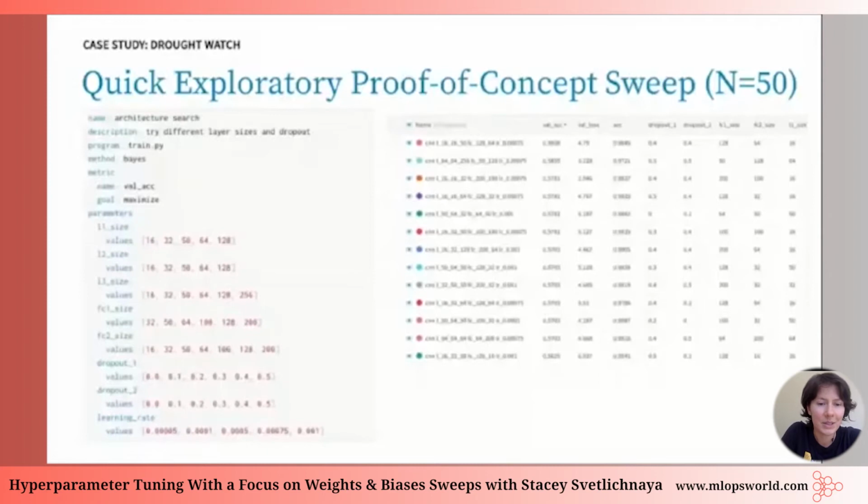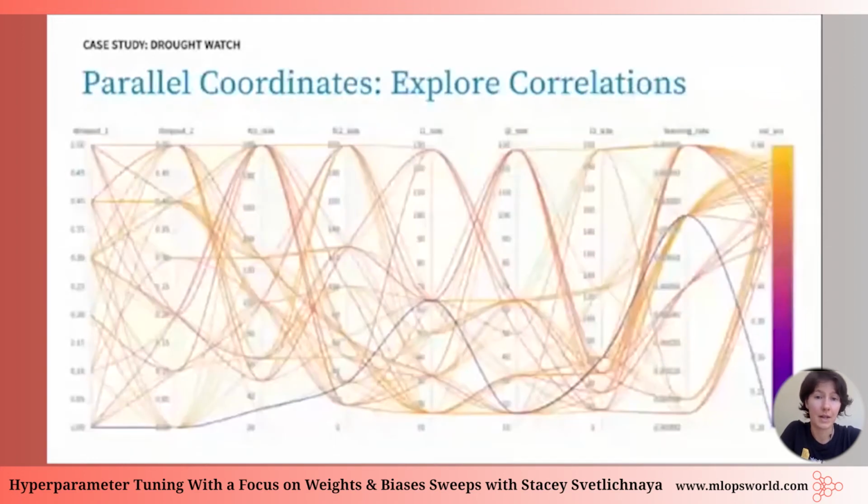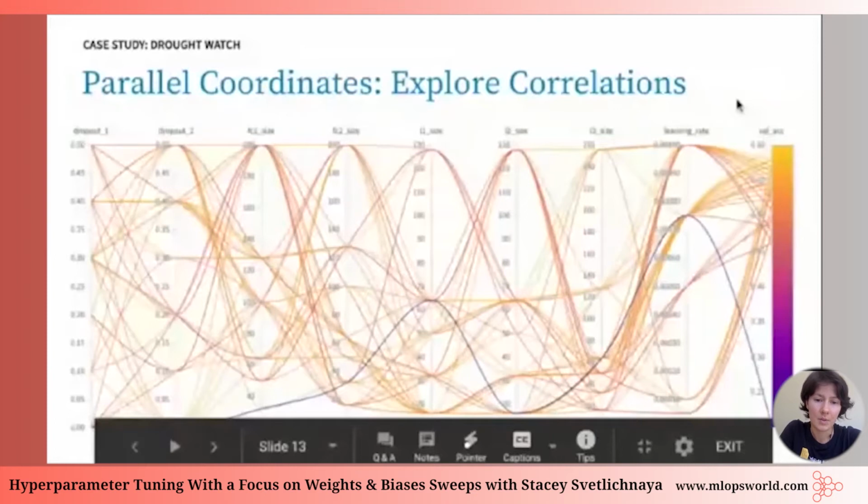It's kind of small in the bottom here. But the general idea is I only run 50 of them, and it's a quick exploration on a tiny slice of the data. And then I can explore correlations by plotting each line, connecting my output metric, which is validation accuracy, with the different values for hyperparameters. And hopefully I can see, this run here with the lowest validation accuracy, those values seem to have been poor choices, whereas all of the better runs are concentrated here.